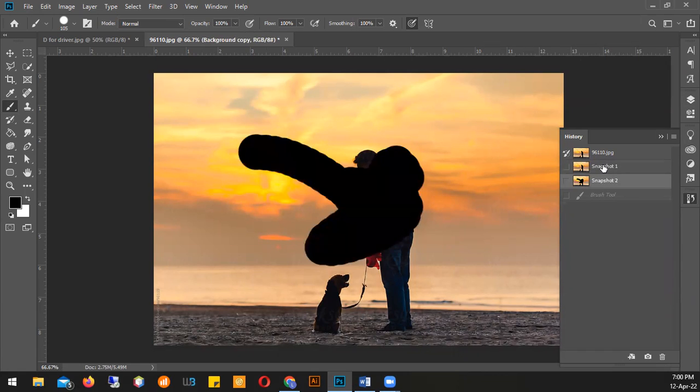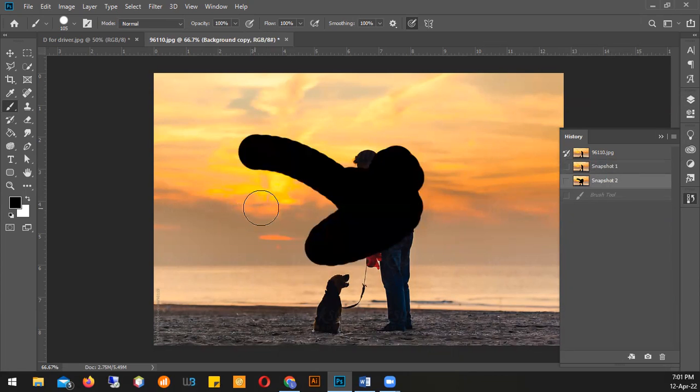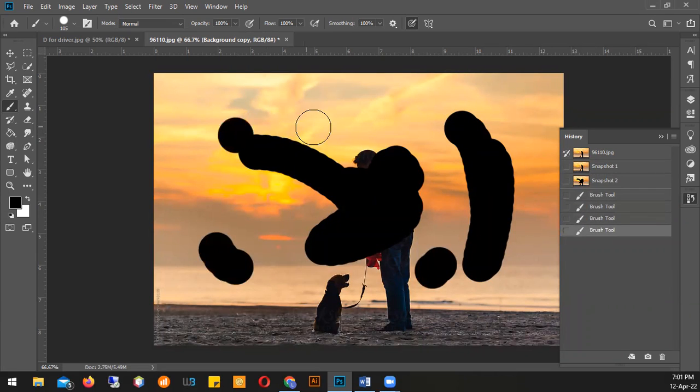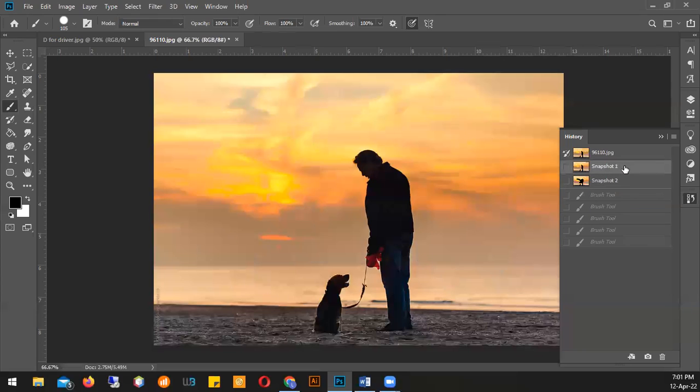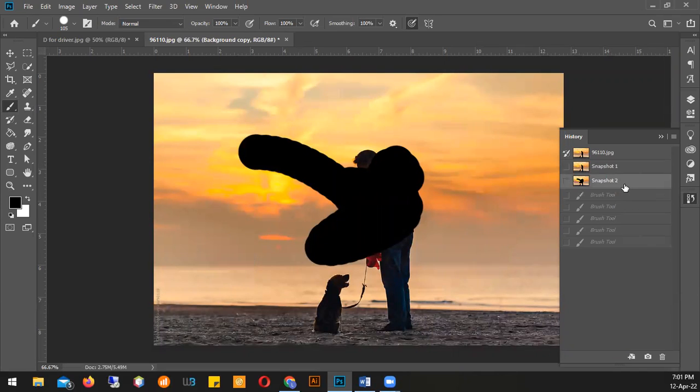Yes, you can edit them, but the thing is you are editing from that point. So if I edit from this point, I continue working there, that becomes my main document. Now I can always go back to that point or to that point or to the bottom of my edits. But it's not really editing the snapshot. The snapshot is just a state that the image takes at a particular point that you can revert to. If you edit it, it becomes the new document, the document that you're actively working with.